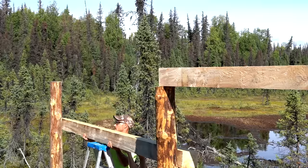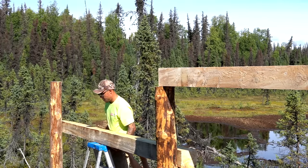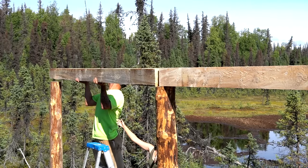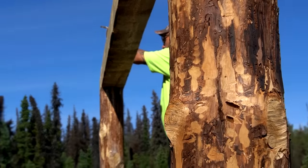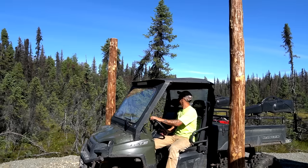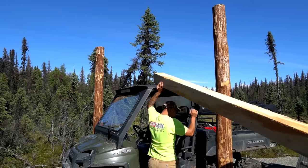Oh gosh. You're gonna hit over here, so I don't know if you want to go back your way a little. Yeah. A little more? There you go. Can you get the other side? There you go. I was gonna say you could go over it, but this works too.